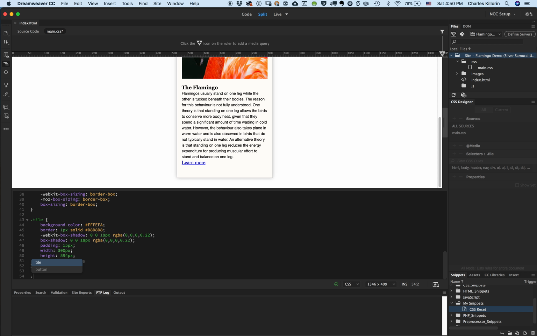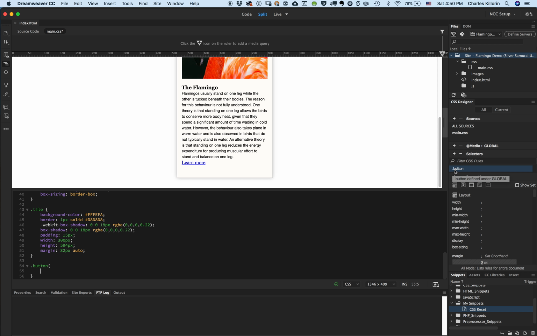So hit .bu, and now all of a sudden you start seeing that Dreamweaver is popping up context specific suggestions. That's because it's reading the HTML page. It knows that there's a class called button in there. So it will start showing you the classes that match what you're typing. Well, button's what I want. I don't have to type anymore. I just hit return, and that's going to commit it. I go ahead and hit my curly brace, got my wrapper, and I'm ready to go. Click over here to our CSS designer, and there's our button right there, ready to go.